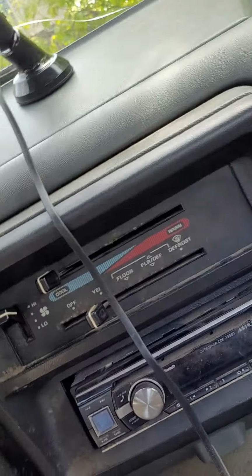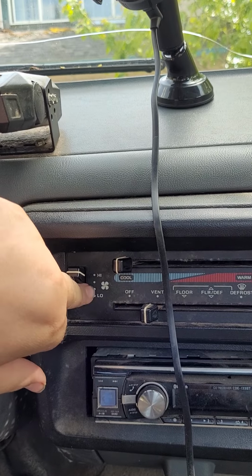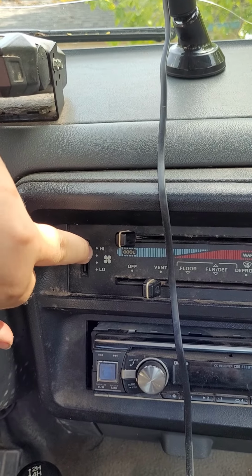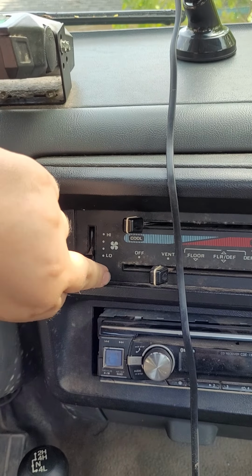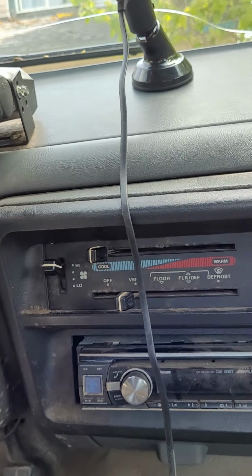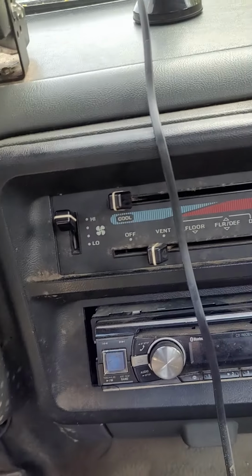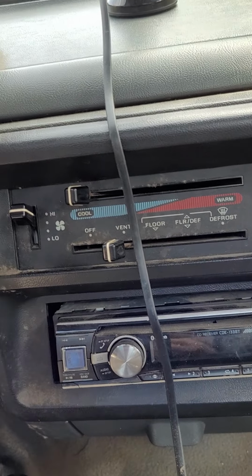AC and heat work perfectly, except for this. Instead of low, kind of low, kind of high, and then high, it's low, low, low, high. So that's fine, I'm probably never going to fix that. Off, vent, floor and defrost, all of that works.